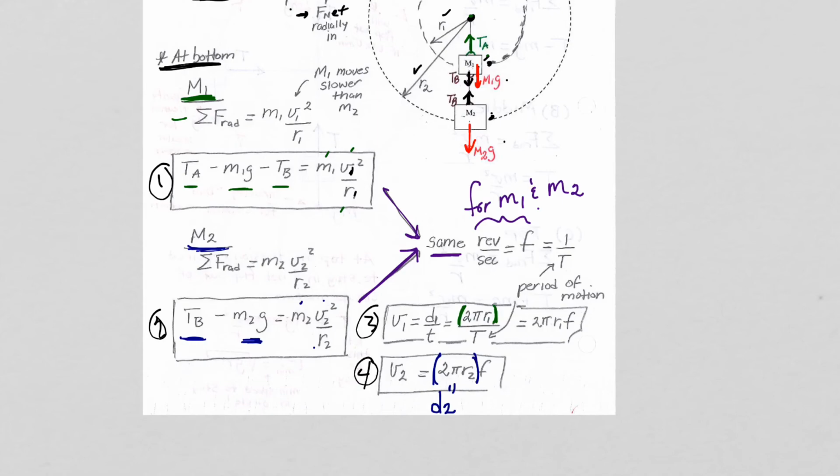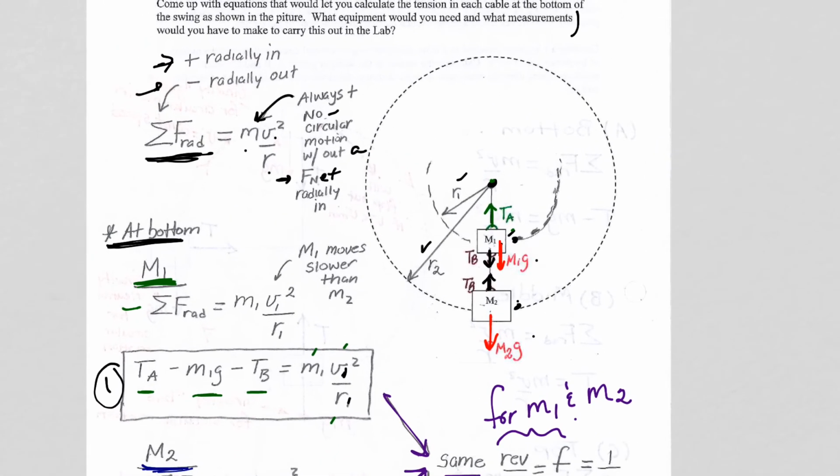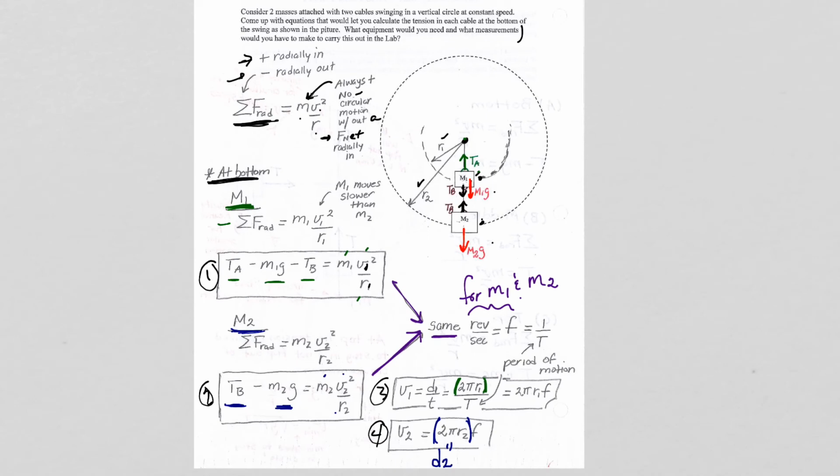How would we measure the time, however, if it were spinning really quickly? Because you'd have to spin this thing pretty fast to keep everything in unison and the cables tight enough for M1 and M2 to spin together. So we need to somehow get the revolutions per second, right? Or the amount of time it takes to go around in the circle. And here is a trick that you should think about when you're possibly looking at AP test questions, where they'll ask you what equipment you might want to use to solve these types of problems. How about a stopwatch, right?